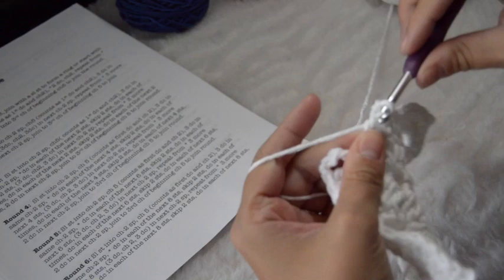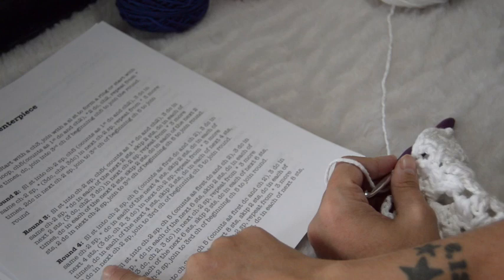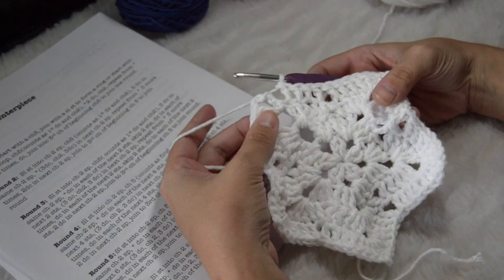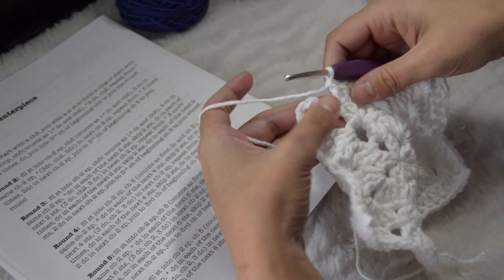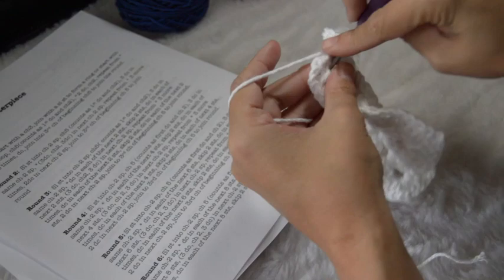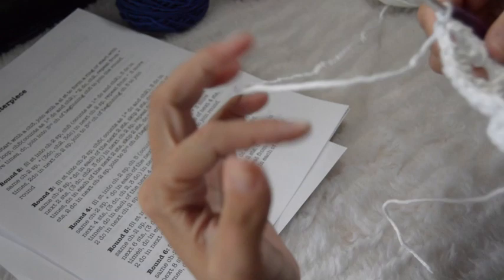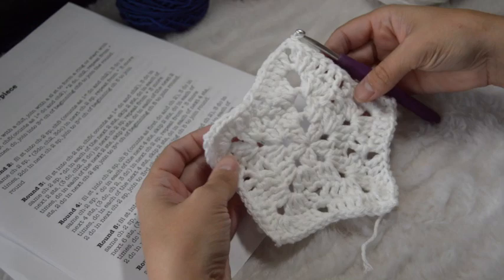Okay, and now round four says to do two double crochets in the next chain two space. So that's what you're going to do to make sure that you have the six total stitches in your point. So two double crochets into your next chain two space, and then you simply slip stitch into that third chain there. And then you would move on to round five. So at this point, this is what your work should look like.